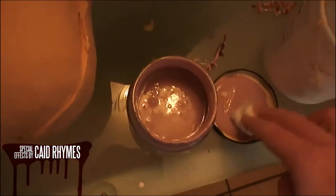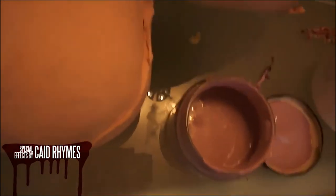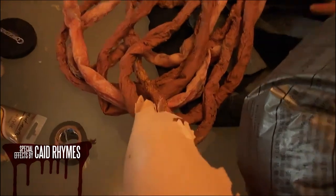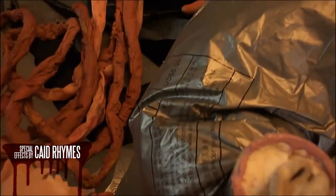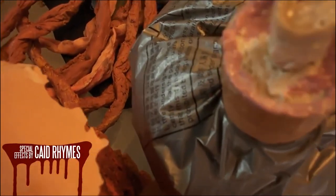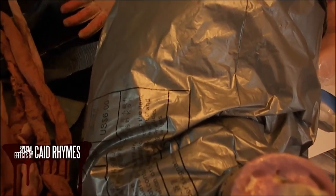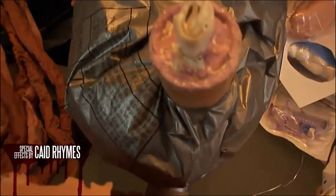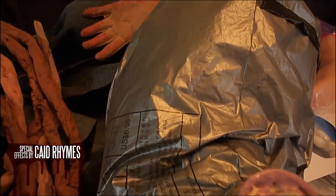This is normal latex that I've added acrylic paint to — just a red and a black. As you can see, it's a very light colour when wet, but when it dries it goes to that darker colour. One rule of thumb: latex when dry is always darker than when it's wet. So a good tip is to always mix a little bit, do a colour check, let it dry, and then you'll see how it's actually going to look.